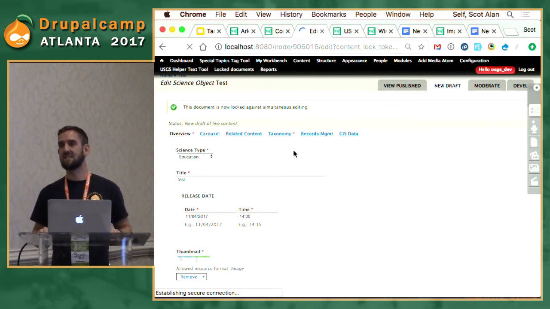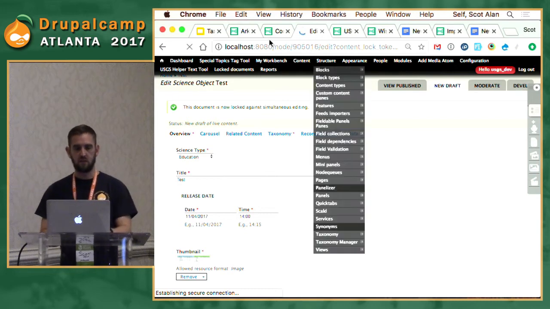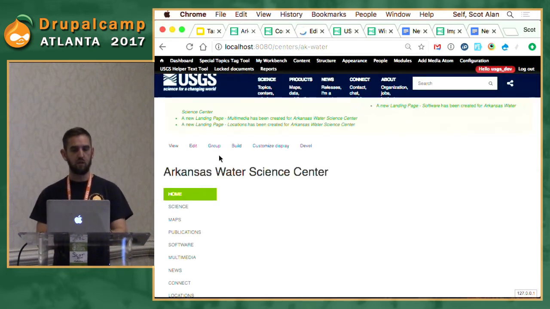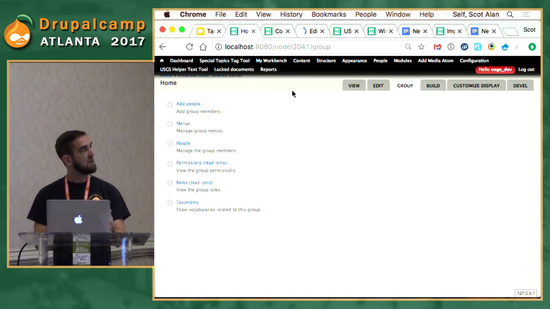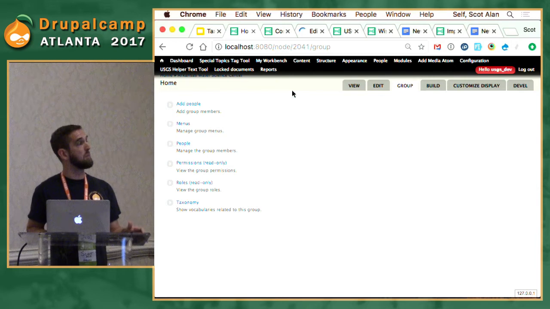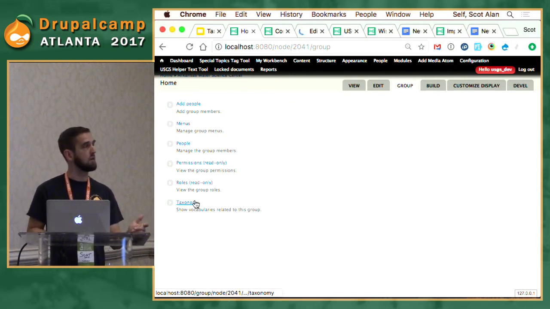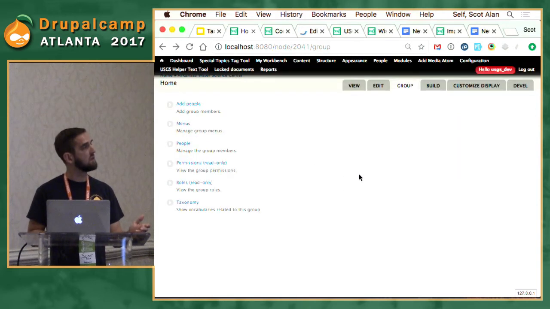So what is the publishing cycle? It looks like it's built into the flow. It is. Okay, that's actually a good thing I can show you real quick. So after you create the group, this is the group tab. For those who don't know OG, and some of this will be new if you haven't seen some of these submodules too, there's the taxonomy link here, which is their group's different vocabularies.